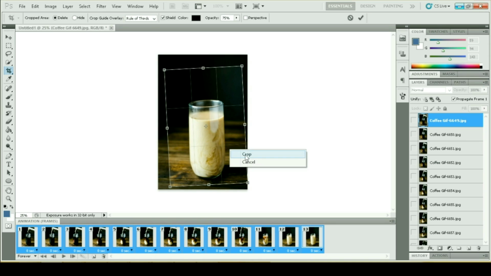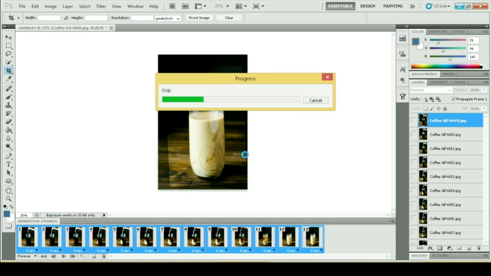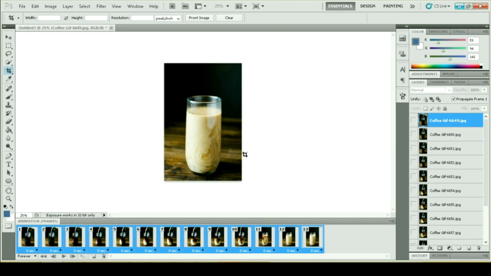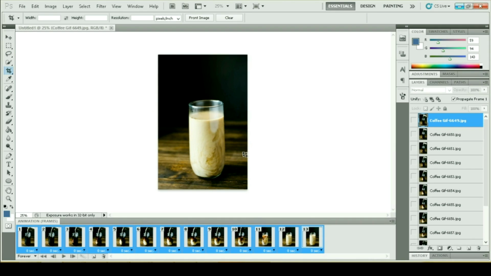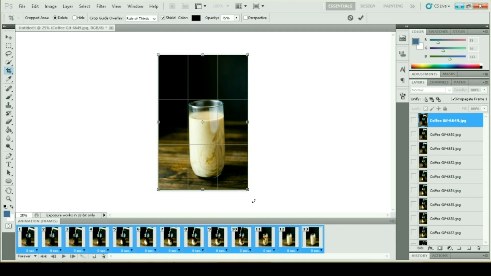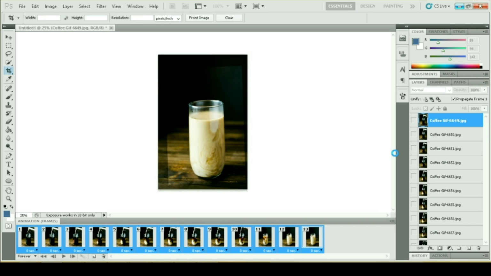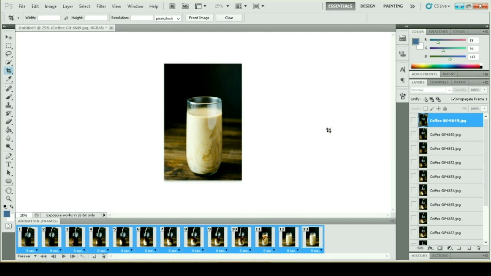Just add here, and yeah, just crop. Okay, so you would have seen I actually wasn't happy with the first time I cropped, so I restarted again and cropped it, and it was perfect. So this is what I like.